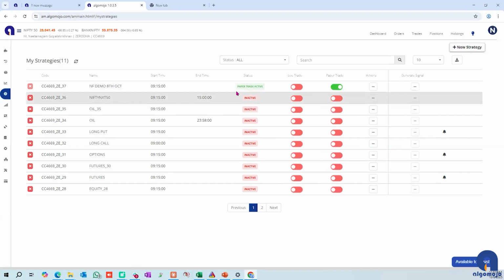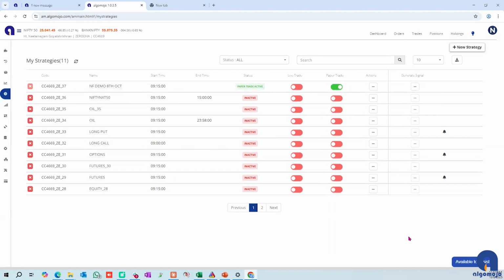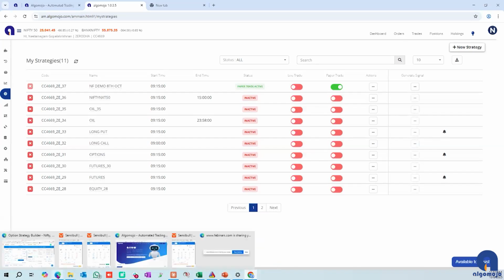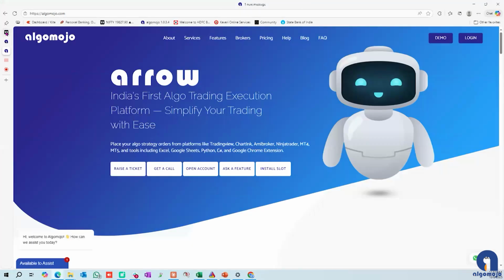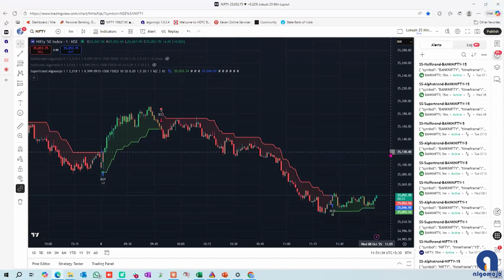Right. So once we have done the setup, we next get into the chart and see what needs to be done there. So let's look at the chart. We will be looking at TradingView today. You will need the subscription for automation.